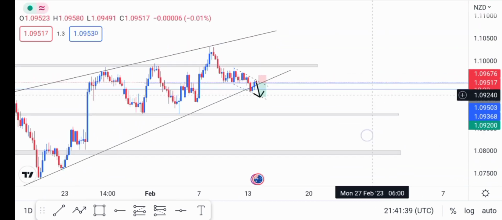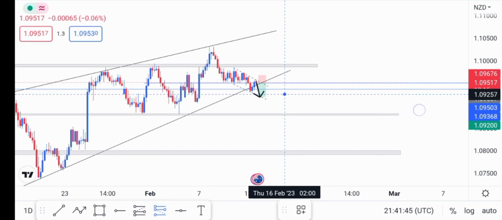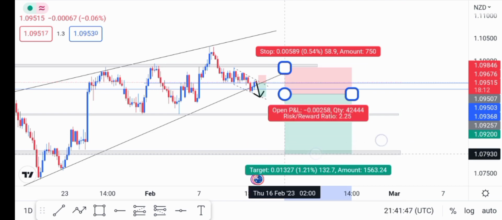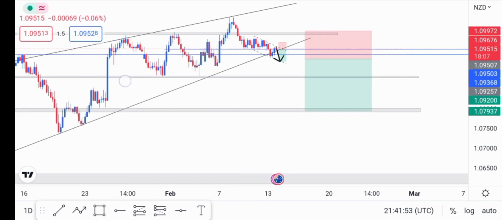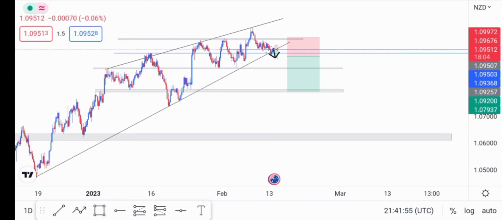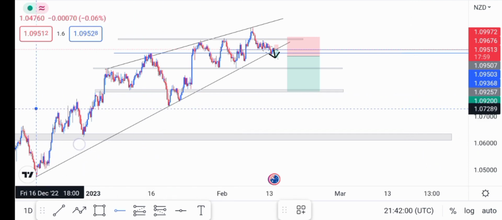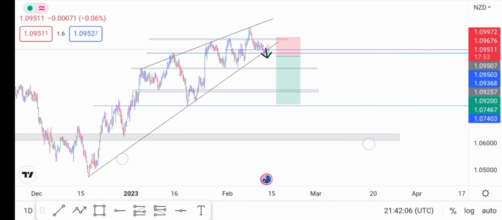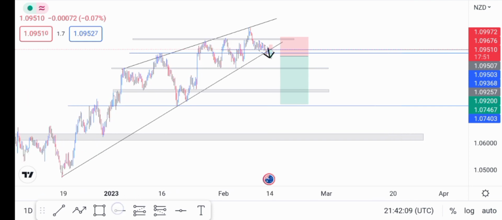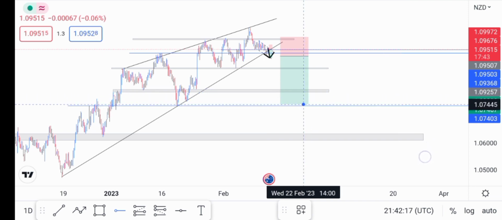You could just enter the moment we hit this breakout over there. You could just enter when you see the breakout around this area here and ride with it up until here and put a stop loss right over here, because they will be going for a long ride. It is possible that you are going to hit this area here, but you are just going to wait. The first take profit should be right over here, second take profit right over here, final take profit right over here. This one here is just optional, guys.